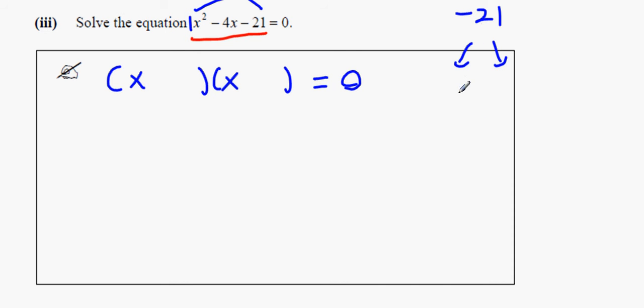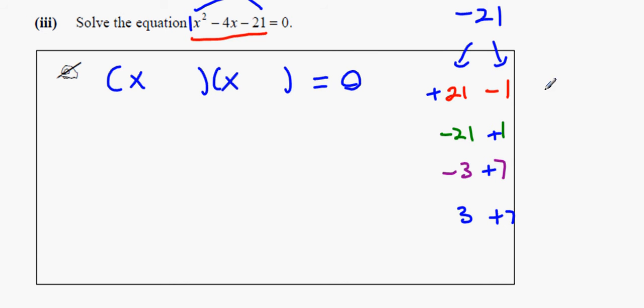Now we're going to set up our factors for 21. We can have 21 and minus 1. Two numbers that multiply together to give 21. Another option might be minus 21 and 1. Another option could be minus 3 multiplied by 7. Or a third option could be, let's say, 3 and plus 7. Okay, so just be careful of all your options. Remember, some of them are pluses and some of them are minuses. So let's check out the answer for each one.